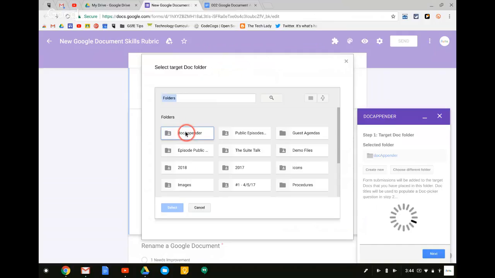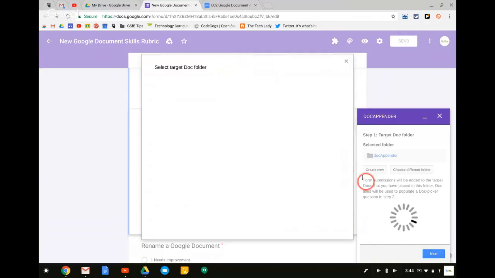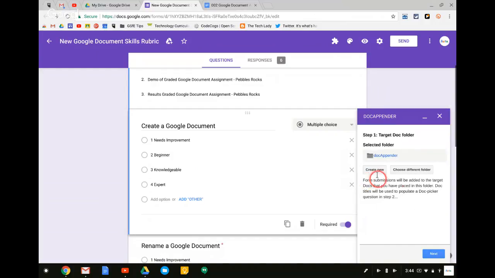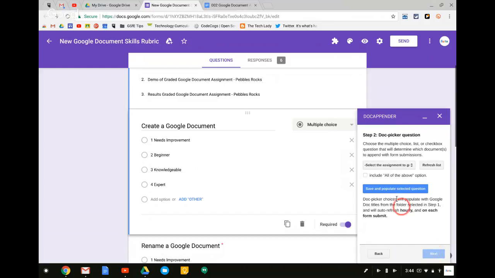And I'm going to select docAppender. Okay, once I select my target folder where my student files are, I click next. And it's asking me here which question in the form will prompt you to select the assignment.